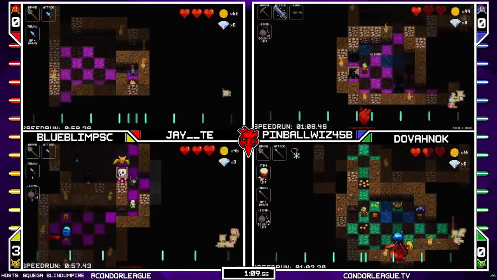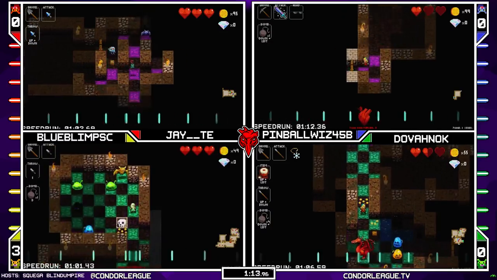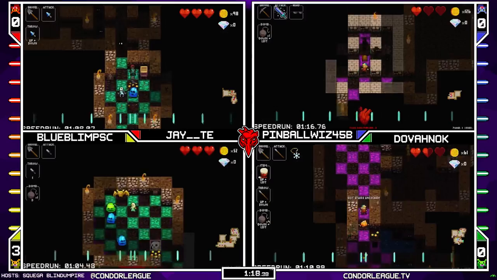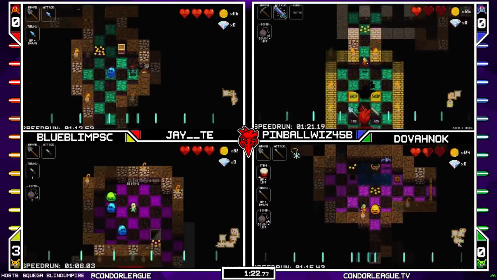taking a hit. And it looks like JT's now down to 1-2. Pinball Wizard's got the Deal with It glasses, a nice pickaxe, and an obsidian longsword. Nice. Nice war drum kill of a red dragon by DovahNok.